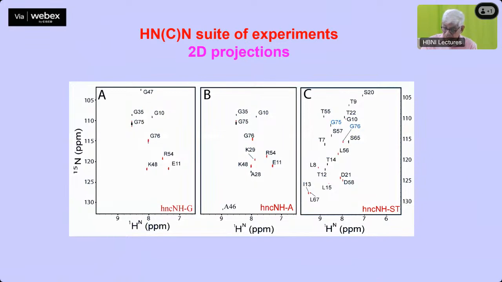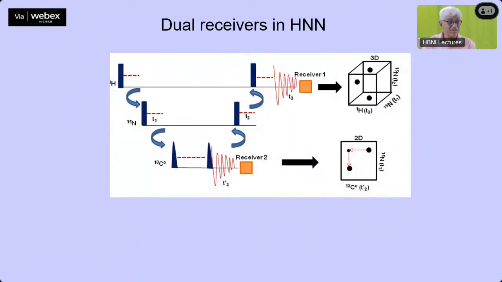Okay, so I think we had stopped here last time. And we now move forward to do further improvements in our technique. So this is the dual receiver. So far we were receiving the data on one channel, the proton channel. So we have one receiver. Now when you design the pulse sequence, often you actually discard some of the spectra using crusher gradients.